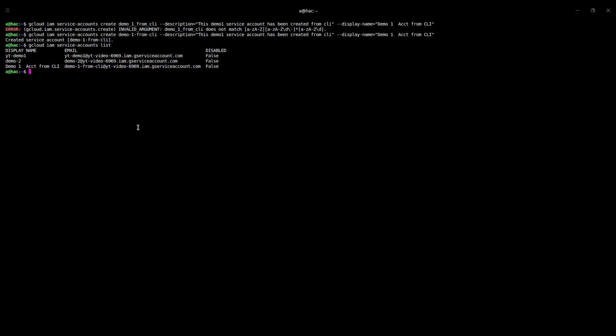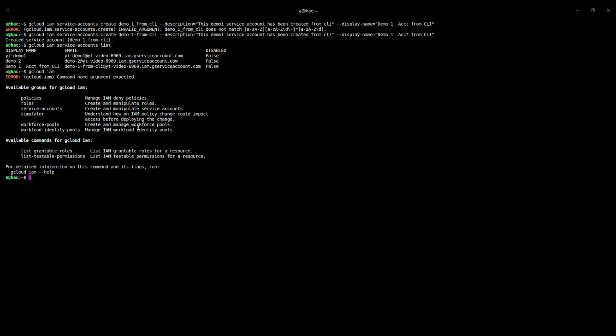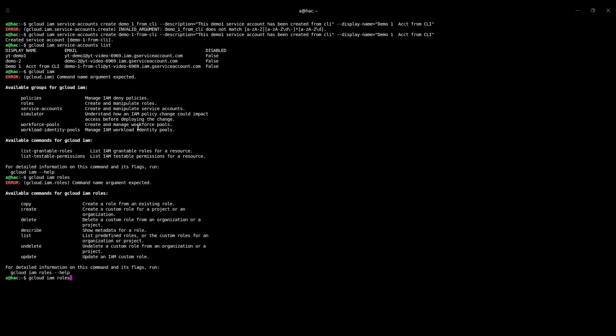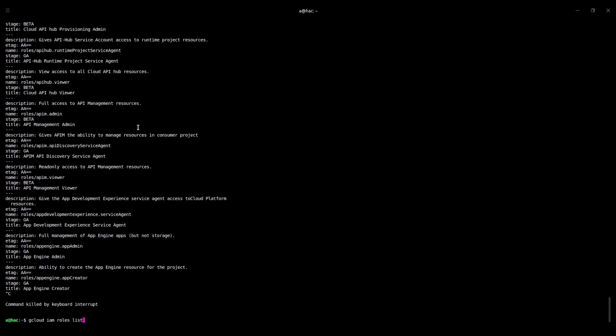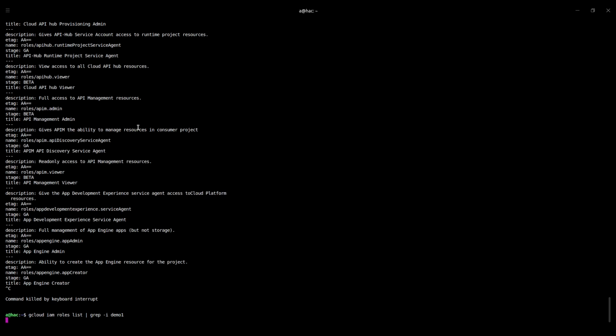So how can we do it? We need to run another command, which is gcloud iam roles, I believe. Let's try to list a role. Our one was demo one, so I can grep it on demo one.